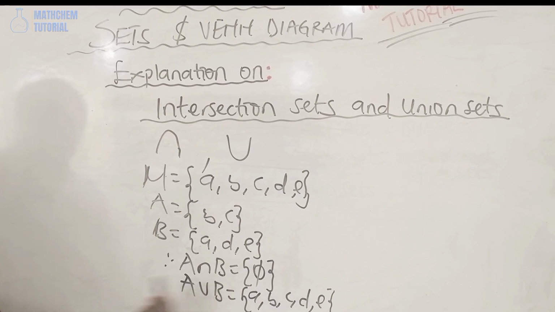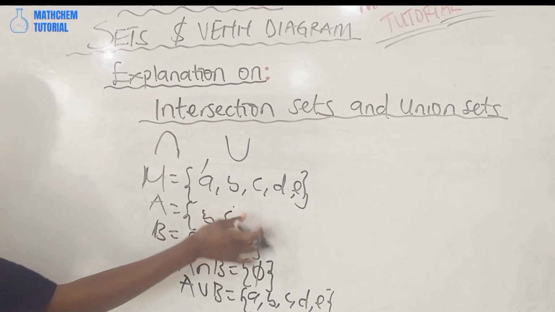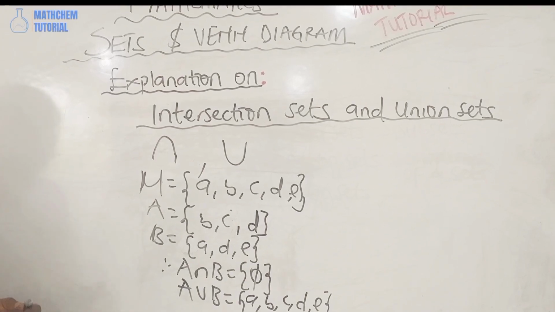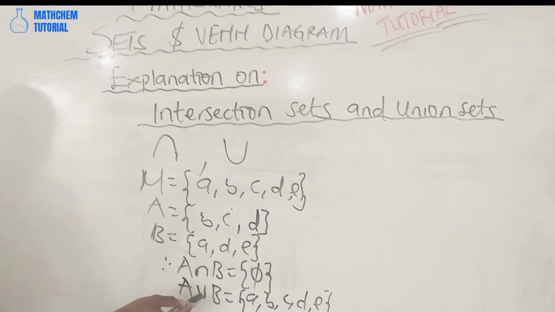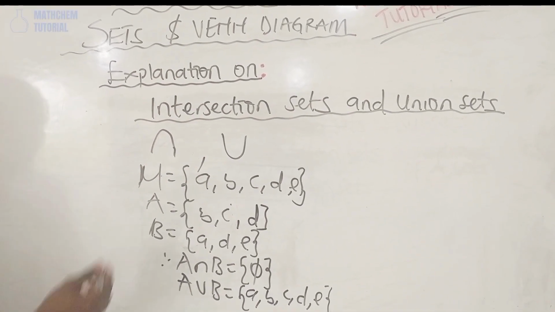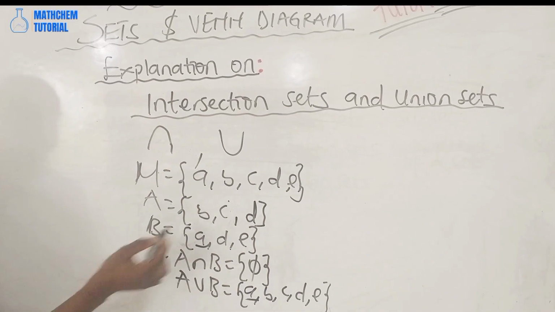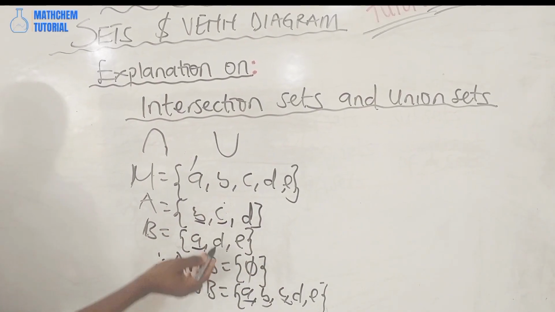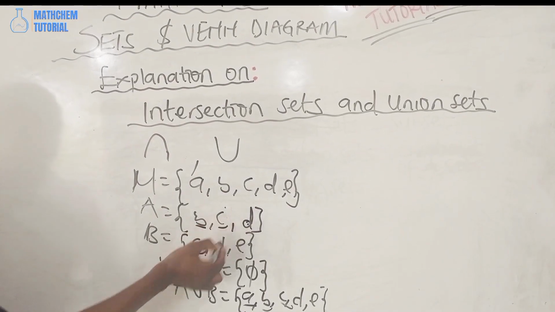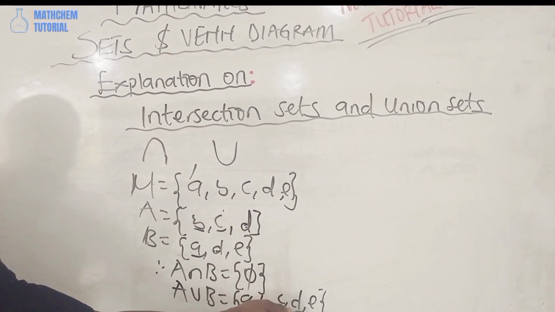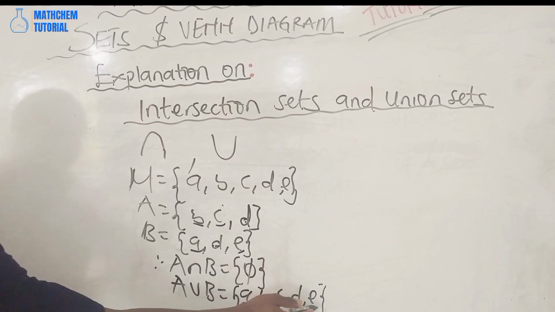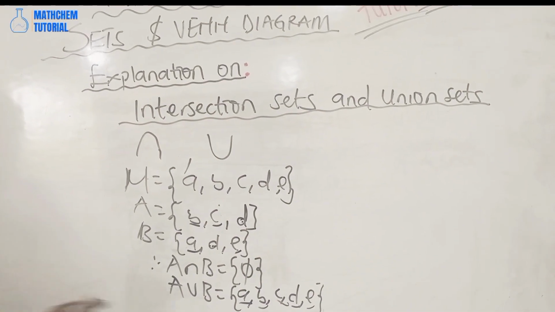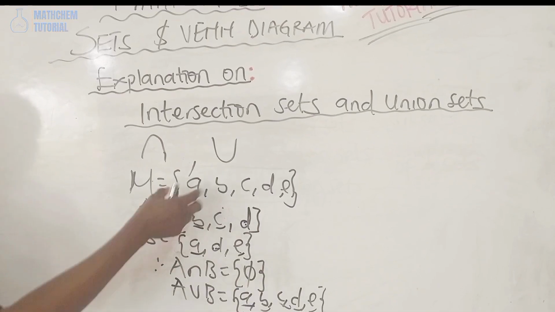So let's assume I have D here, and I was told to find A union B. How would I go about it? I'll write my A here, which is this. I'll write my B here, and my C here. Then coming to the D, I have two D here. What would I do? I'll just pick only one. Then I'll come here to write my E. So this represents A union B, and A union B is A, B, C, D, E for this particular set.